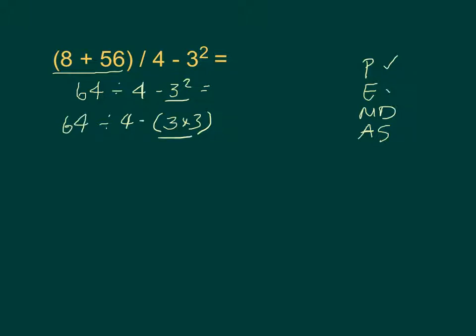Okay, underline my exponents. That's 9 minus 4 divided by. Okay. And then we look at multiplication division. I have no multiplication, but I do have division. So I'm going to divide that. 64 divided by 4 is going to be 16. Check off that. Look at addition and subtraction. And it turns out that my answer should be 7. I hope that my answer matched your solution.